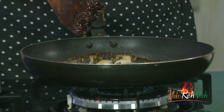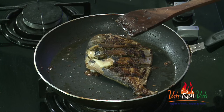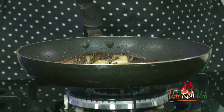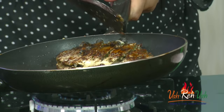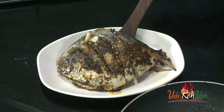So friends, here is our fish with dill leaf and olive oil — just the olive oil and dill leaf flavor. I covered it with a lid and cooked it on a very slow flame. You can see it has become nice and soft. If you want it more crispy, you can increase the flame. Now I am going to switch off the flame and transfer this onto a plate.